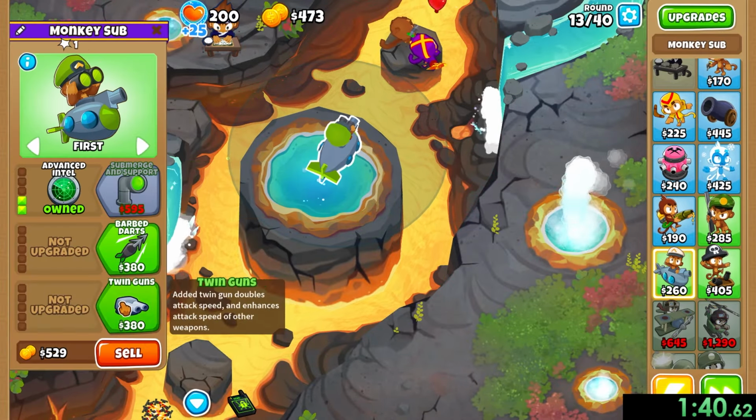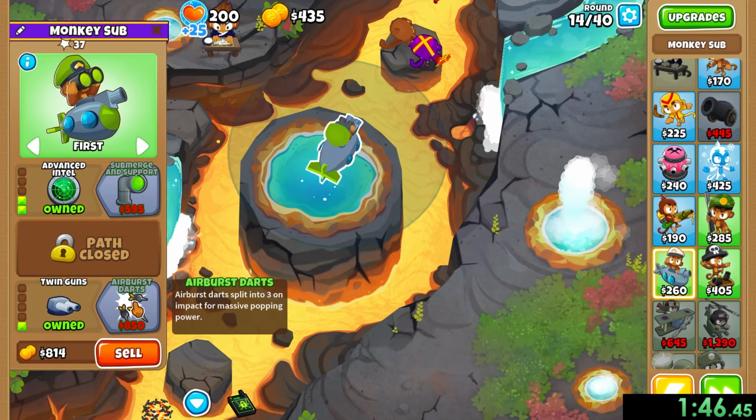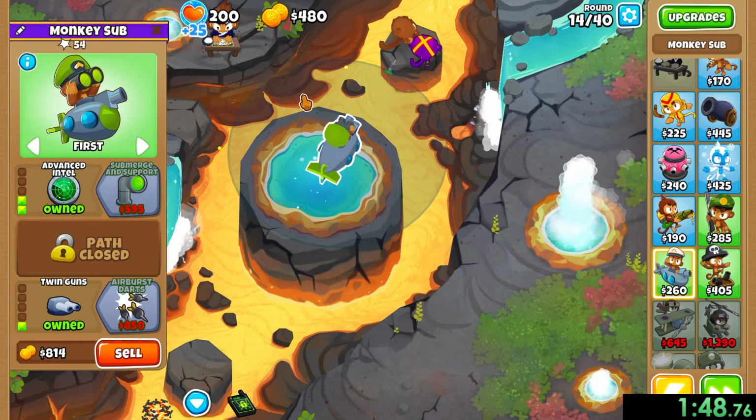This is a perfect map for subs, by the way. And it makes sense. They created the sub Paragon, and they made a map that's like perfect for it because it just sits here with all of his little sub buddies.